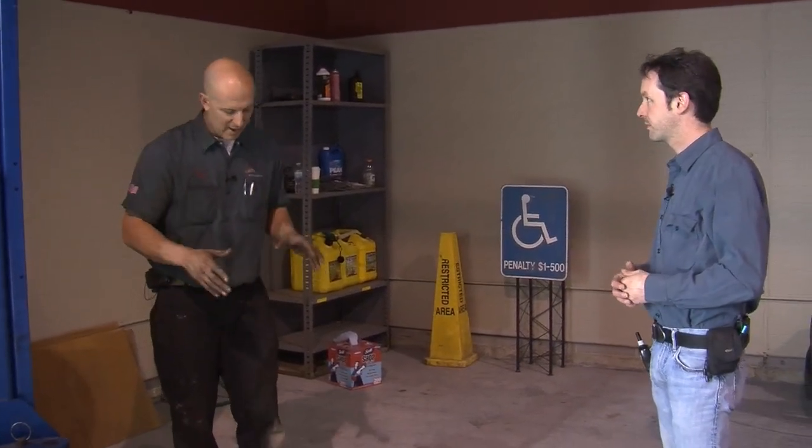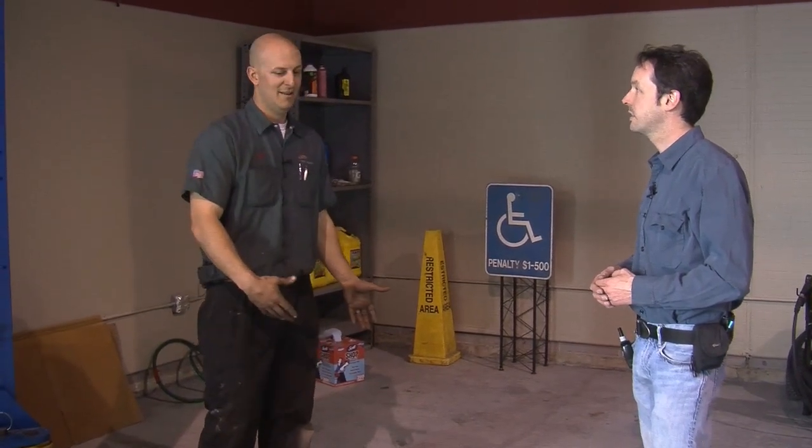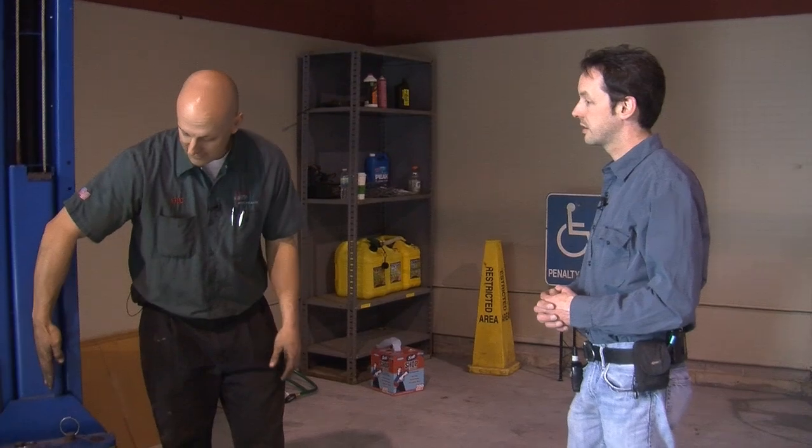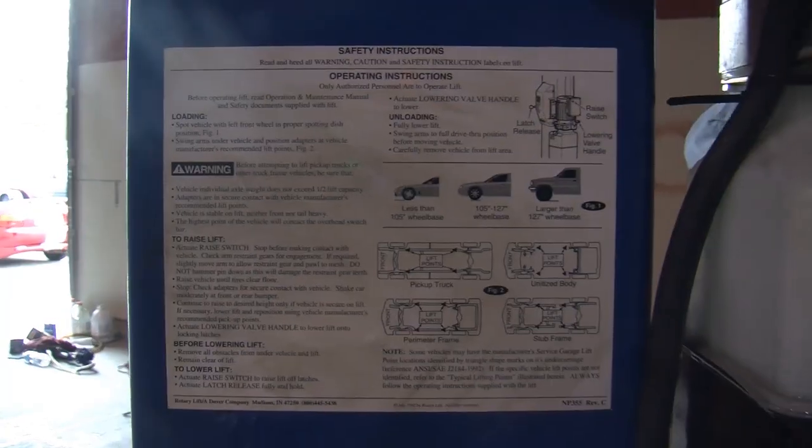You also have to think about what's in the back of a truck. If you get a plumber's truck with a whole bunch of fittings and weight on the back, we have to move it farther forward. I've seen cases where you get them too far to the back — all that weight hanging off the back will cause the carriage to tip, pull too far one way or the other and bind. The lift gets locked up and won't come down — you're stuck with a plumber's truck in the air. The exact details as to where to put the tire vary by model, but you can find detailed numbers on the sticker on the side of the hoist. For this one, it's 127 inches.